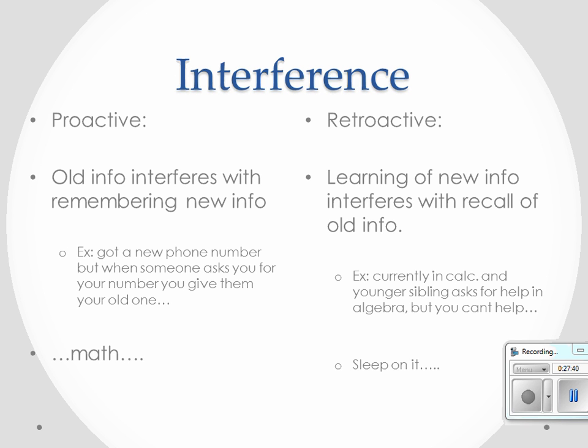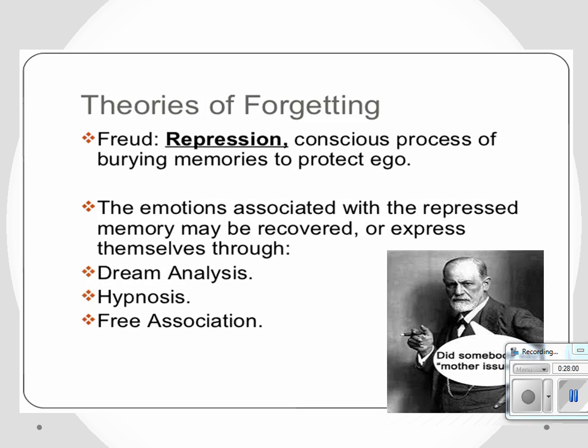All right. A way to fix that though is to sleep on it, because odds are you can recall your algebra stuff. Your brain just only has enough strength to be able to recall the calculus work. So sleep on it and it's going to bring the memories from algebra back, make it easier, because odds are you're just tired and you're putting too much energy on calculus. You don't have the energy to bring out the algebra.